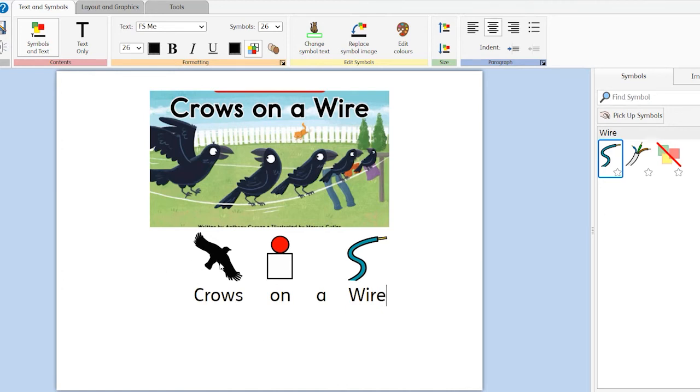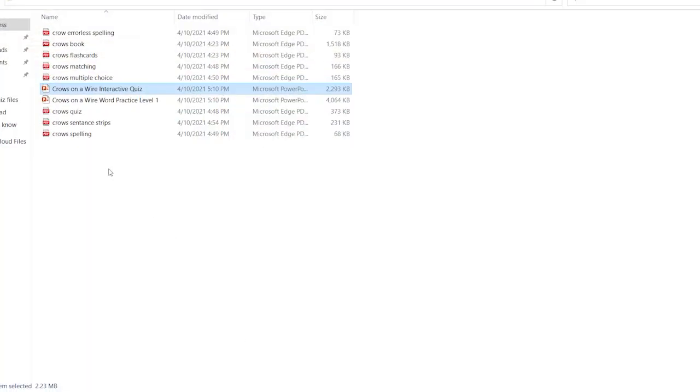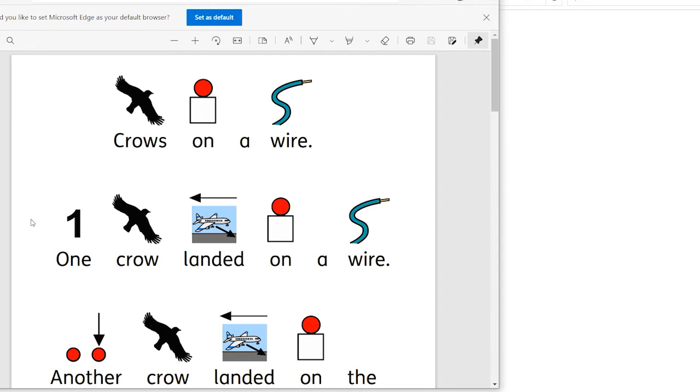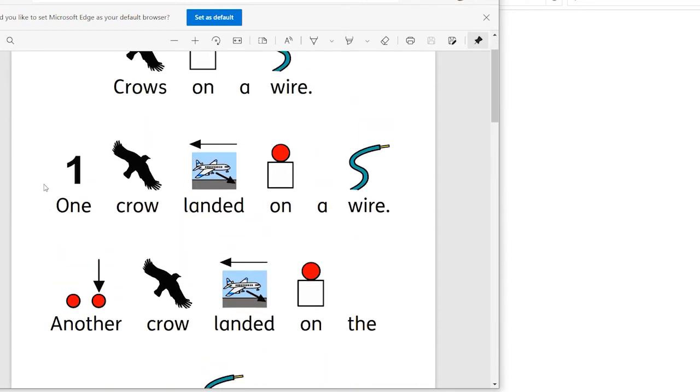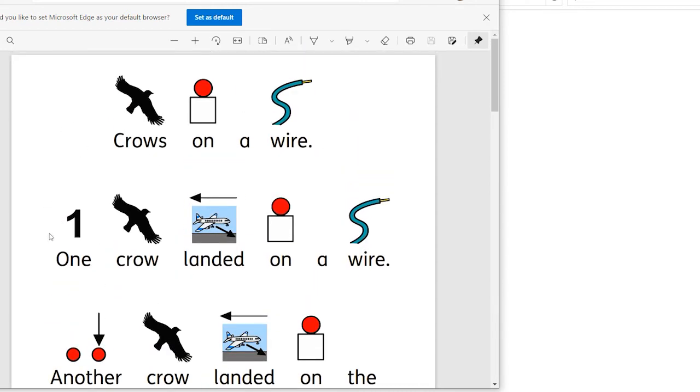So what you'll get is you'll get a file of our sentence strips. Let's look at that real quick. So you'll get the sentence strips file. So you can print one of your Reading A to Z books, and you can cut out one of these sentence strips and put it where the other text was. So now you have the text and the symbol support. I really like doing it this way because then our students with the symbol support have a book that looks just like everybody else's.